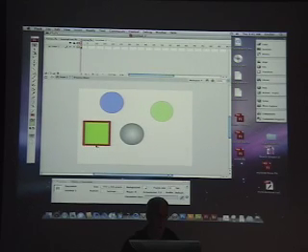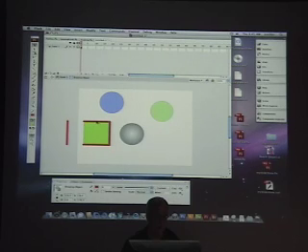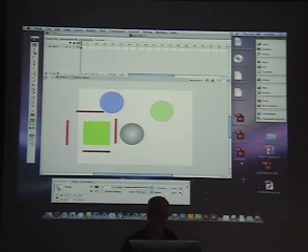Now when I click on one side, notice how each one is separate from the other. I can take this and move it apart, and take this and move it apart. If I just move over it, it bends it; select it, and move it apart.